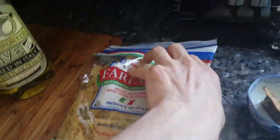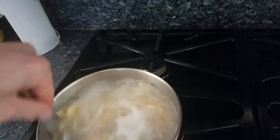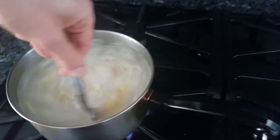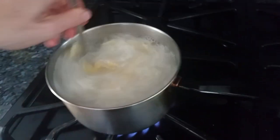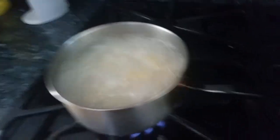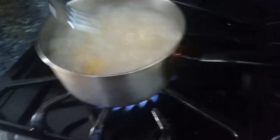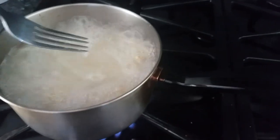I'm cooking this stuff right now — you're seeing me cook my lunch. This is more of a snack or side dish to my main lunch, which is usually a protein of some sort, chicken or turkey. That's the main portion of the meal; this pasta is usually the side dish. Let me come back here for a moment to take a look at the nutritional values.